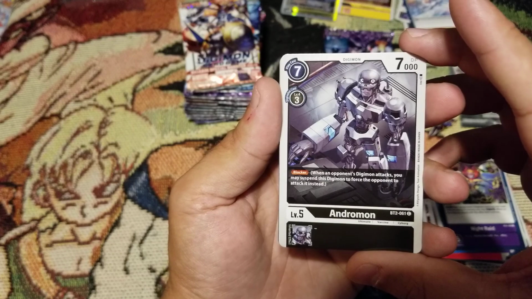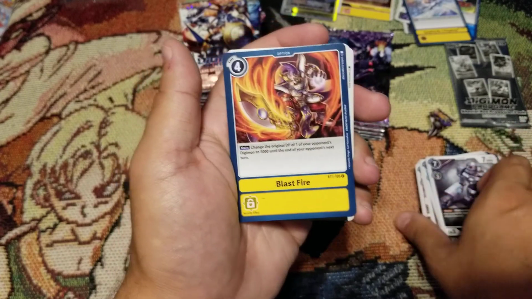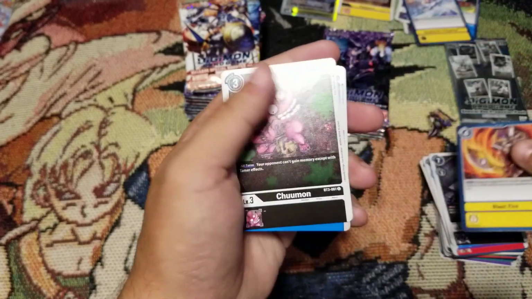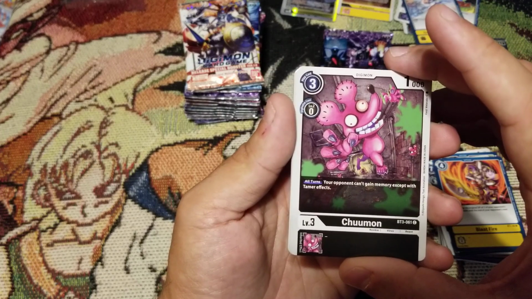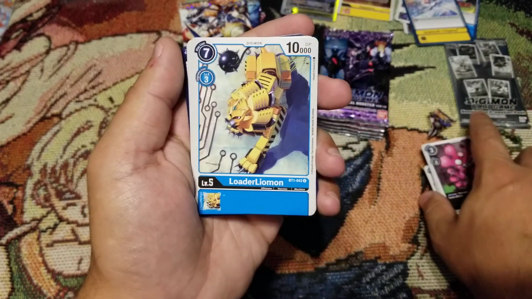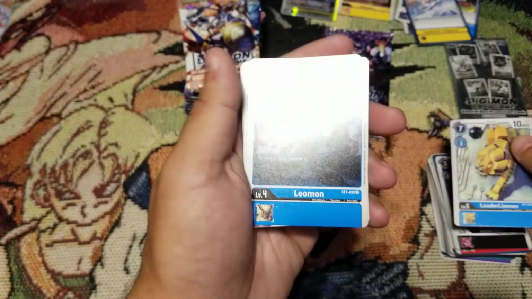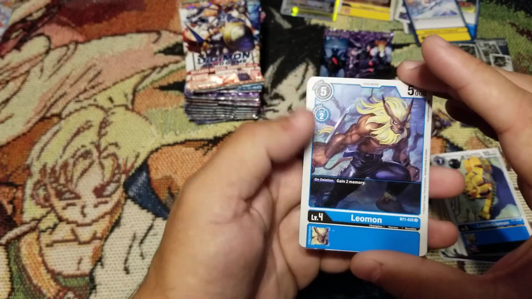Andromon. When an opponent's Digimon attacks, you may suspend this Digimon to force the opponent to attack it instead. Blast Fire. Change the original DP of one of your opponent's Digimon to 3,000 at the end of your opponent's next turn. Chumon, your opponent can't gain memory except with Tamer effects. That's good. Well, yeah, that would hurt blue. Loader Leomon. Leomon on to unleash and gain 2 memory. Nice.